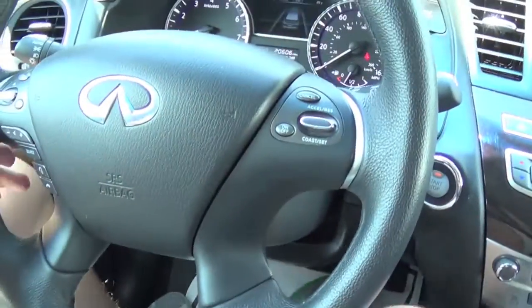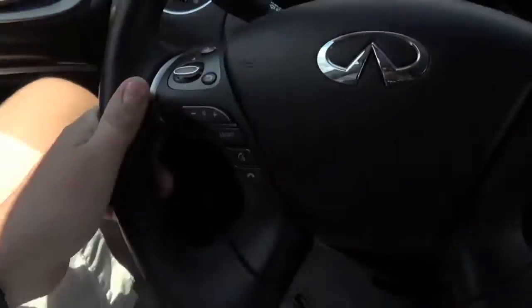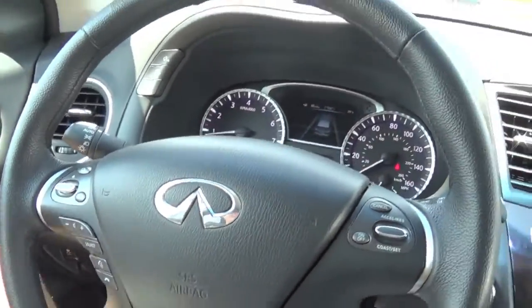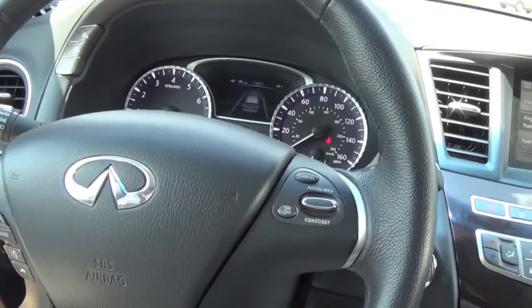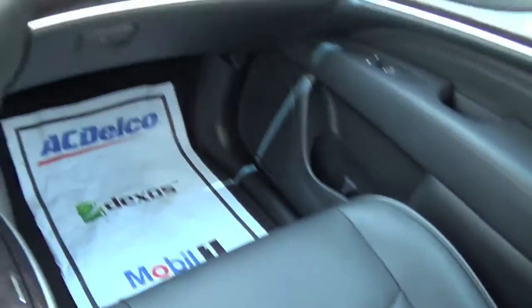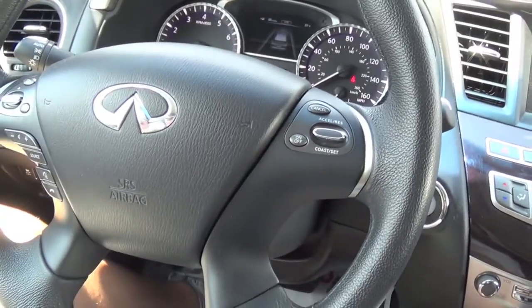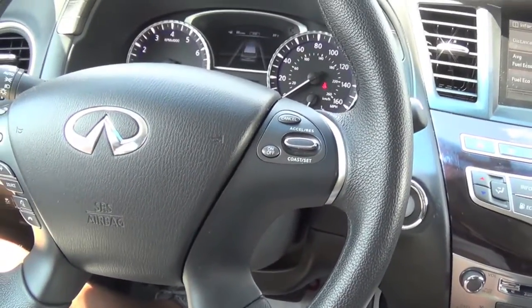Seats, they're actually very comfortable. They're very supportive. I have the seat relatively where I would like it to drive. I haven't really messed with it though. And it's supportive. The backrest is very nice, and the bottom bolsters keep you held in pretty well, which is one thing that our QX did not do. You just kind of felt like a roly-poly in the seats, but I don't really get that with this car.